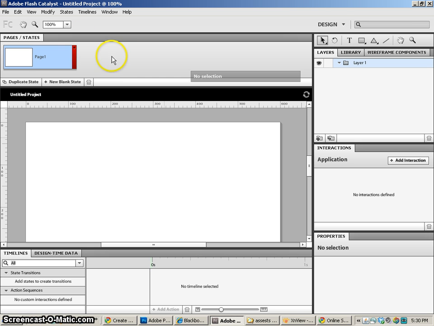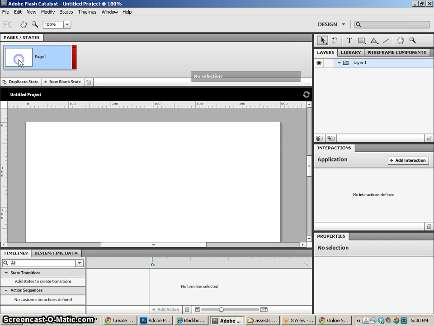Now, looks a little different than some of the other Adobe software, but of course there are some similarities. You'll notice that there aren't a lot of tools in here right now. A lot of the tools are kind of hidden from the fact that you get access to them through this heads-up display when you have them active, and you can do a lot of amazing things with this software, even though it looks pretty simple on the surface.